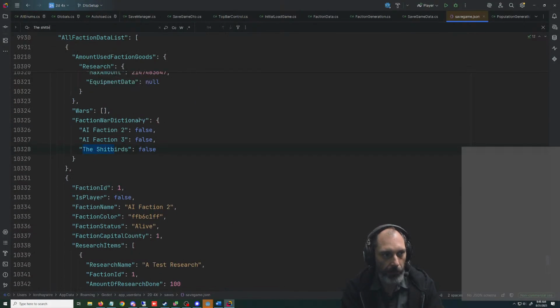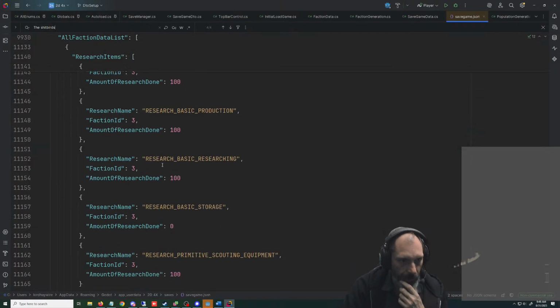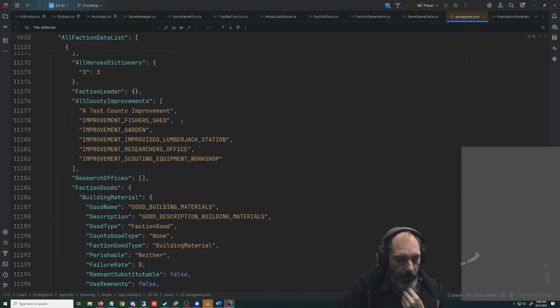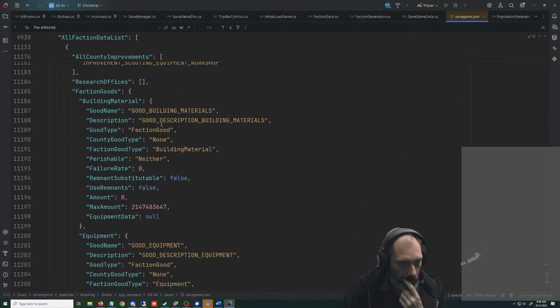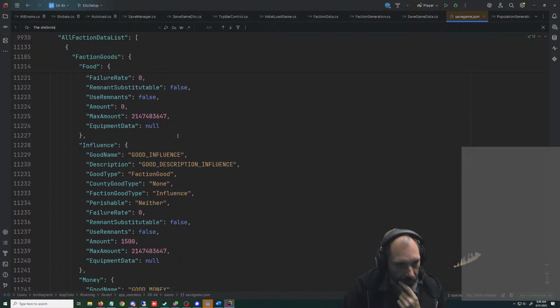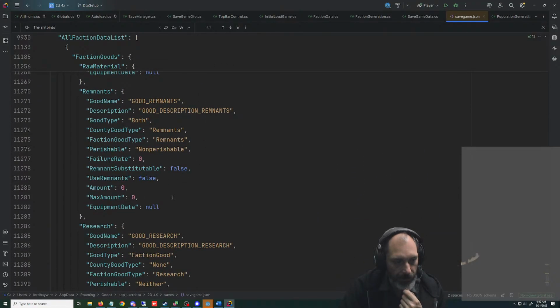Let's look at the shipbirds. That's the name of the player faction. So here we are. We have research items. We have the counties the faction owns. We have, see, this has a max amount. And this one, they all have a max amount, except I think remnants doesn't.